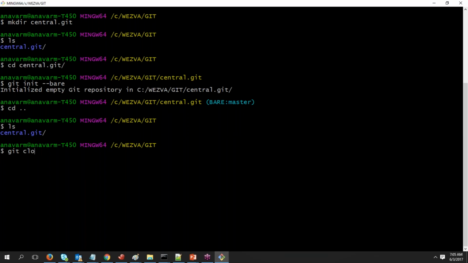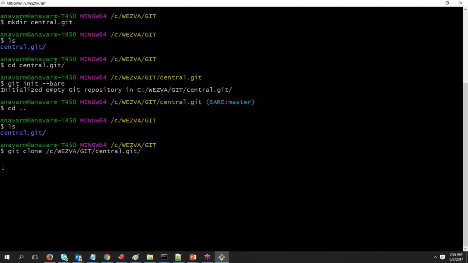So here I'll just say git clone and then the name of my central repository. It is not just the name, but you need to give the complete path of the central repository from where Git can do a clone. Clone means do a complete copy of the workspace, that is the central workspace, at that point of time. You can either give it like this, because currently we are in the same directory where the central workspace is available, or simply give the complete path of the central workspace.